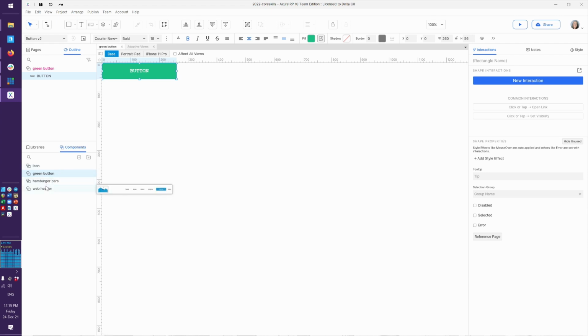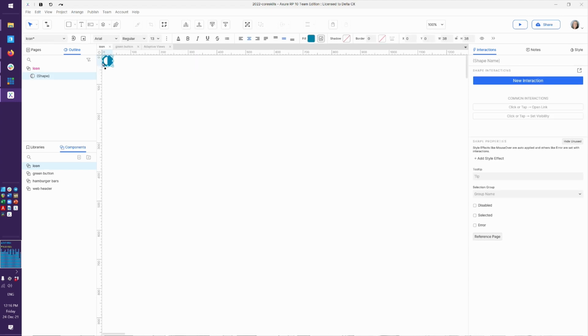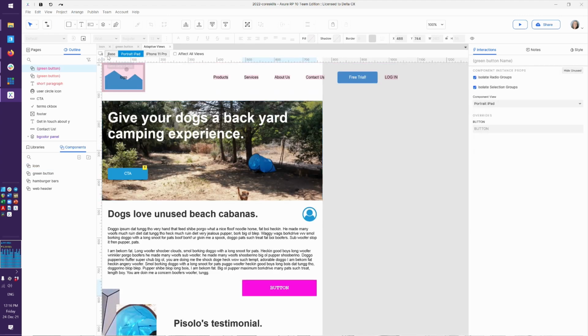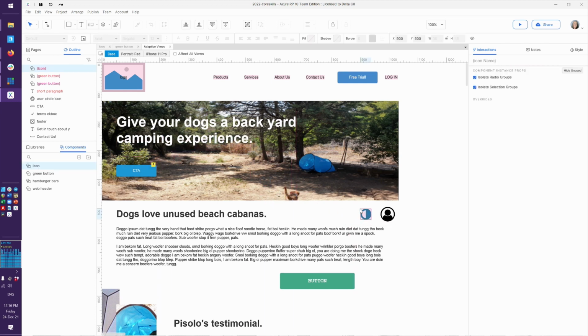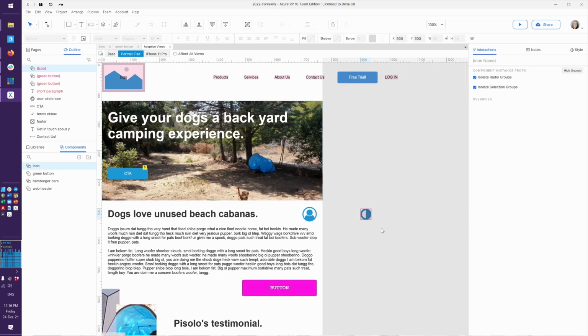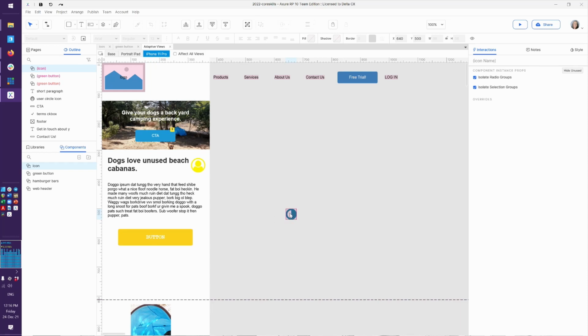So say, for example, we have this icon. Now, let's take a look. Let's imagine we want smaller icons for our mobile experiences. If we drag this icon out, this icon is 38 by 38. Over in the iPad, it's 38 by 38, and we just have to move it to where we want it. And in the phone, same thing. So this is not going to have adaptive views unless we create them, which here, sadly, is called component views. And they're not going to match up unless we match up the names.